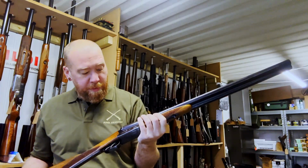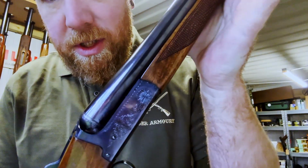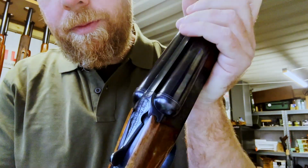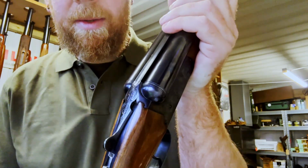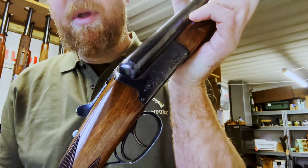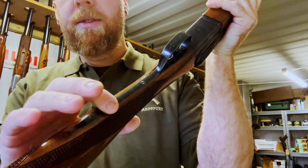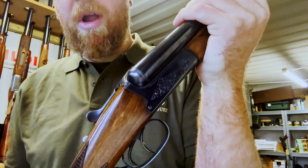This one's got a nice little bit of extra carving in it. It's quite basic on the engraving. Let's see if you can see that. But we've got this nice little carving at the back here. Got some more carving at the top there. And that's just a little extra touches sometimes you can get on these guns that just make them a little bit different, stand out from the crowd. Nice long tang there. A little bit of very basic engraving on the fences.